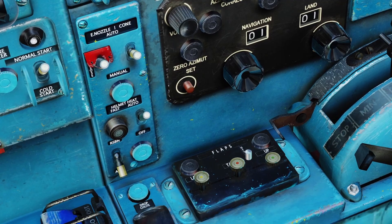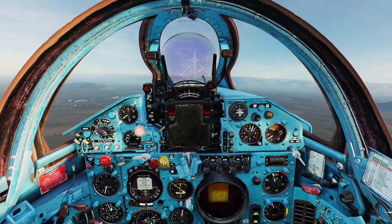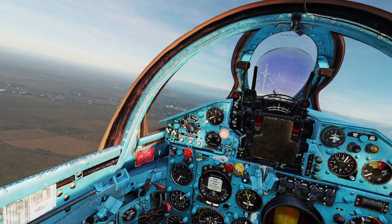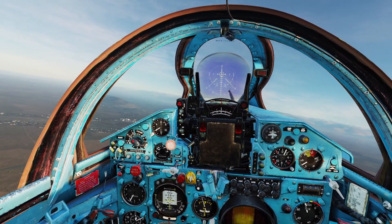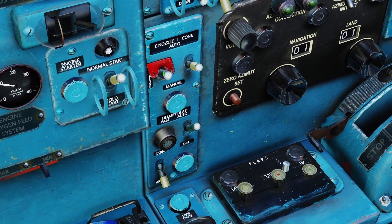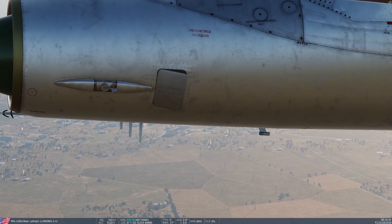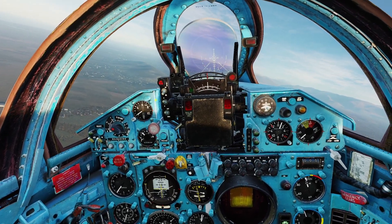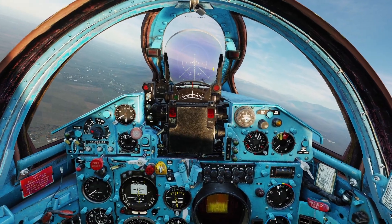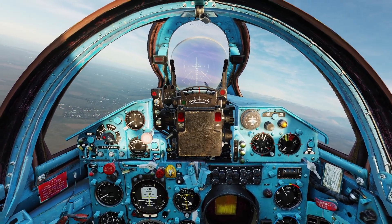The next engine control is this switch here — this is the anti-surge door switch. A surge is the opposite of a flameout: if the plane's going so fast that there's too much air going into the engine, a surge can also cause the engine to stop. What the anti-surge door switch does is if you put it down, it will open these little flaps on the front of the nose to slow the plane down. You can see the surge doors are these little doors right here that open up. If the engine surges, you open those doors to slow the plane down, then bring your throttle back and gain altitude, and the engine should fix itself. Then you can close the doors again.